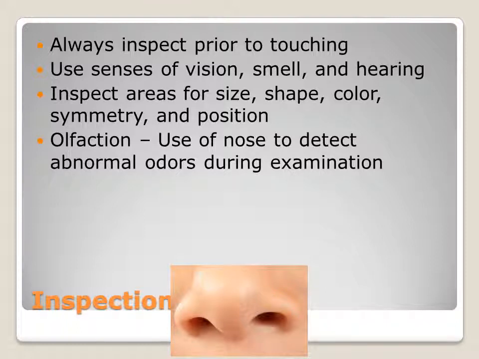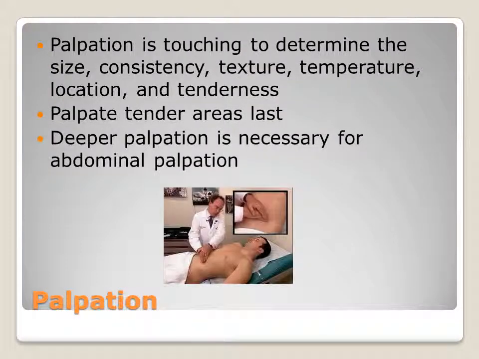Inspection. You always look as you are assessing using all of your senses for touch, smell, sight, etc. And listen to what the client is saying. Is what the client saying matching what you are seeing? Palpation is actually touching the client to determine size, consistency, texture, temperature, location, and tenderness. Always remember that if they're complaining of pain, that is going to be the area that you will palpate last.